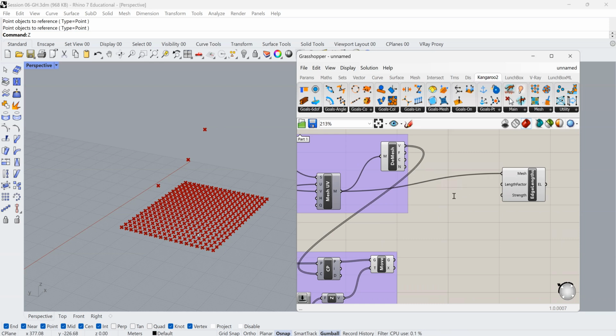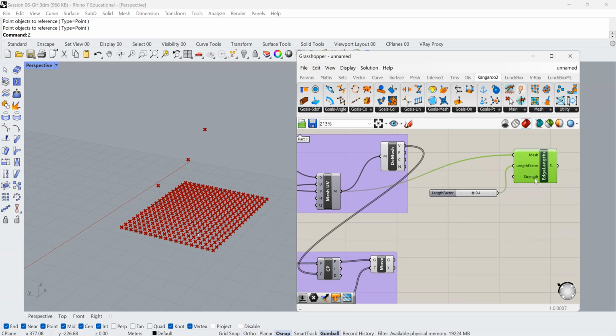So this will create that tension that we mentioned. You can see what's going on right now, and we will be able to show you that.